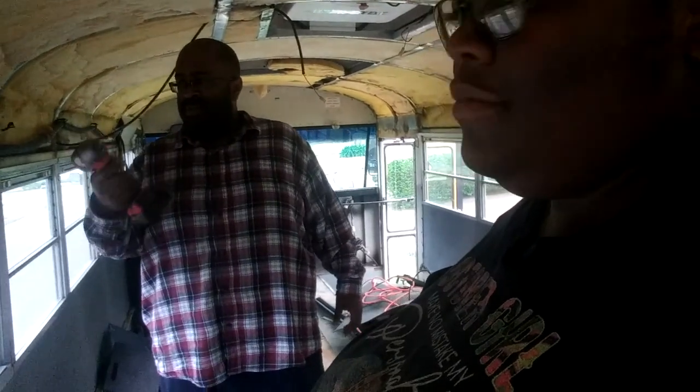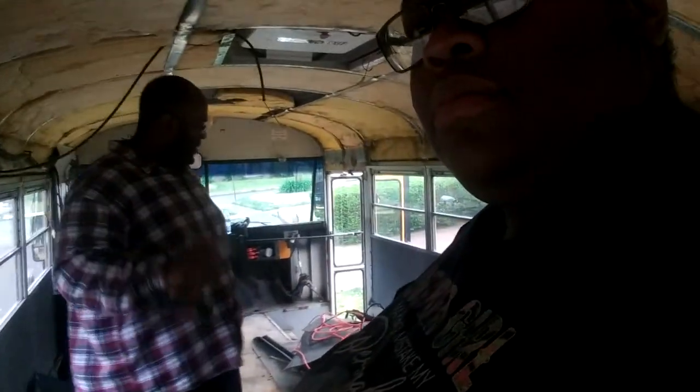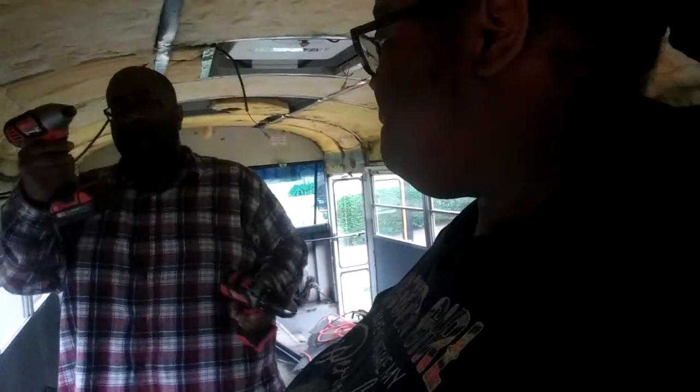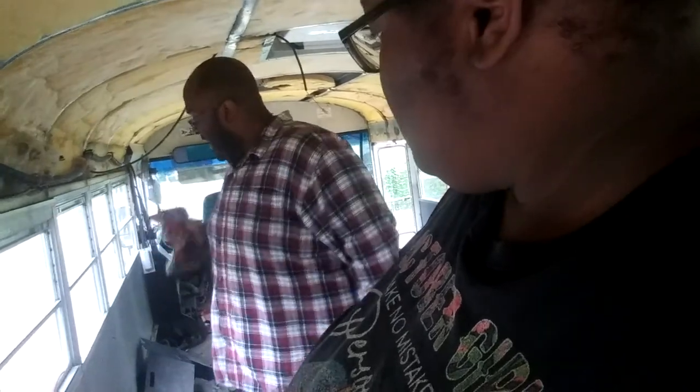We didn't know how to use this right here. Still learning how to do it, this is an impact driver. This is kind of like your regular drill. This is a drill driver. This is an impact driver. This unscrews stuff that ain't that tight, or screws things that aren't that tight. This helps get those harder screws out. Had I figured out how to use this on all this, we probably would have been mopping this out by now. So this right here, when you're trying to unscrew screws on a 20-year-old bus that's been sitting there a while, works a lot better instead of trying to grind all this out with that grinder. That works too, but it's just a lot more tedious.